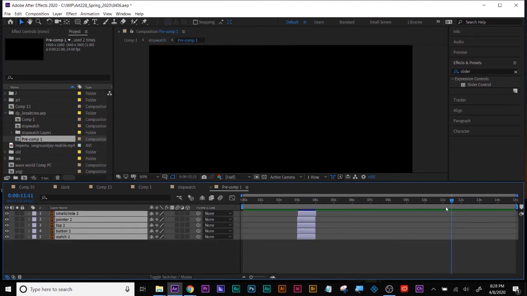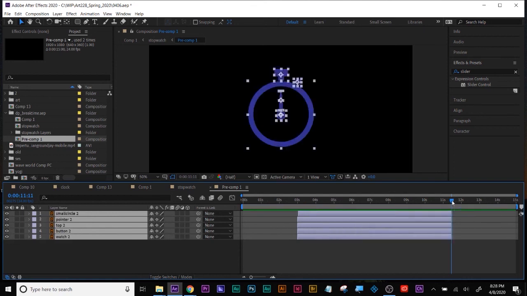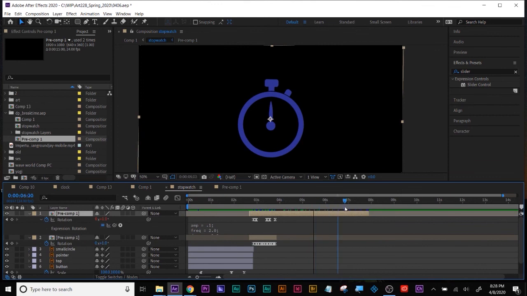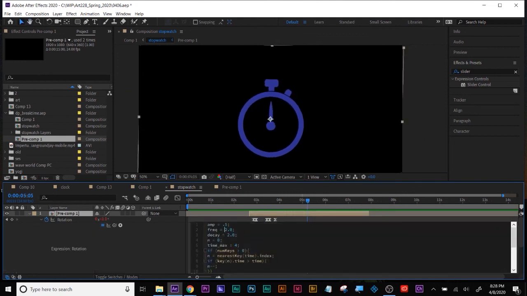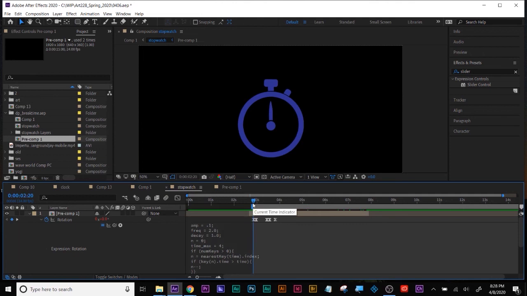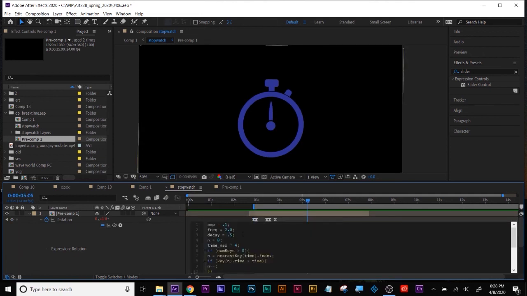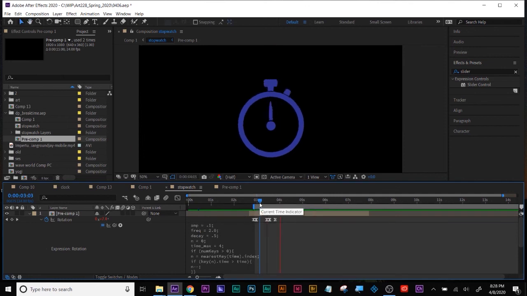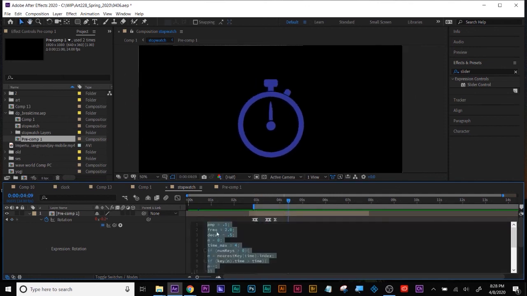To make these longer, I just move the playhead, and then I'm going to option and then click the bracket near the P, not the one right next to the P, but the one next to that, to change the out point. So I've got a little bit more of that artwork for the overshooting. And then I just adjust the amount, like the decay. Let's see if we make the decay lower, if that's going to give it more overshooting. Let's increase the frequency of it and the amplitude.